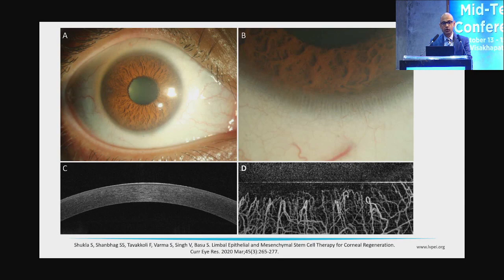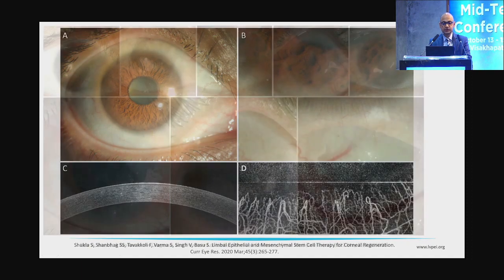This is what a normal ocular surface with a normal epithelium looks like, and as you can see on the photographs on your right, this is the appearance of the palisades of Vogt, which contain the corneal limbal stem cells and maintain the corneal surface, and these are the hairpin loop vessels which are normally there in the limbus.